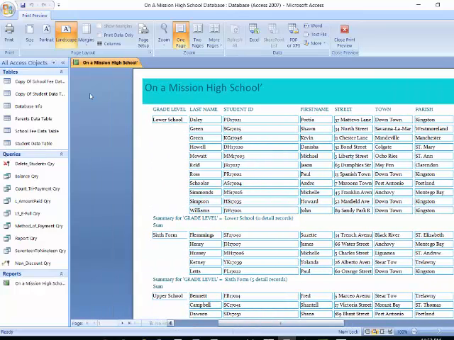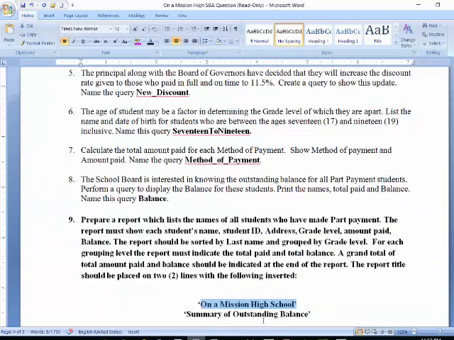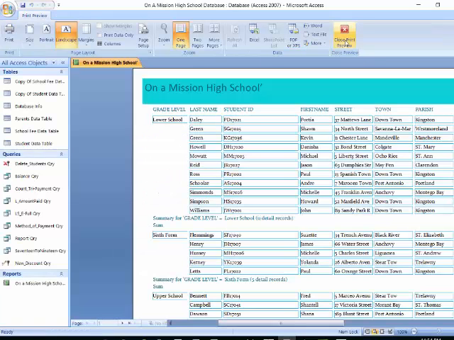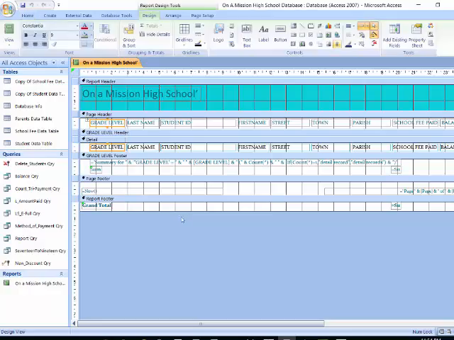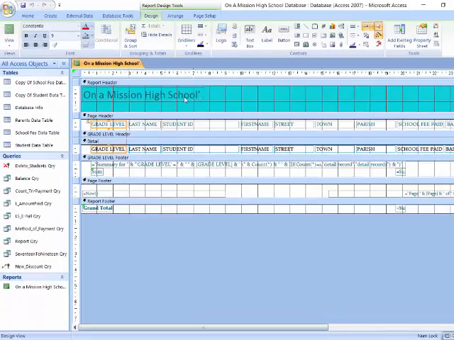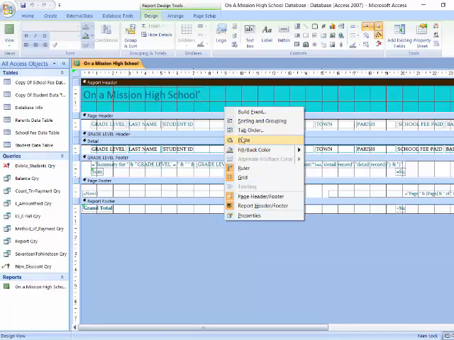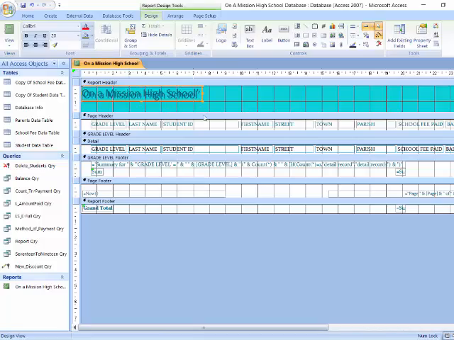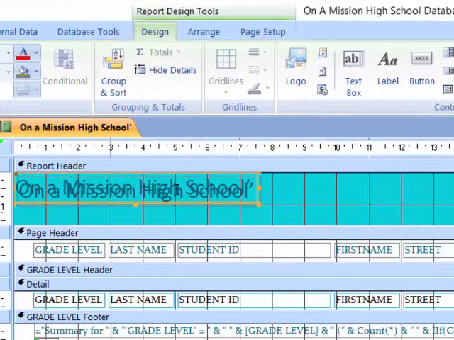The first thing we want to do though is to change our heading. Remember, it says that the report must have 2 lines. So let's go back. Now we want to come off the print preview, right? And it now takes us to the design view where we can fix this. So I'm just going to select this and make a copy of this text box here. Now it will come over, no problem. We need some space in between, so we can place this text box here. So I just want to put my mouse pointer here.